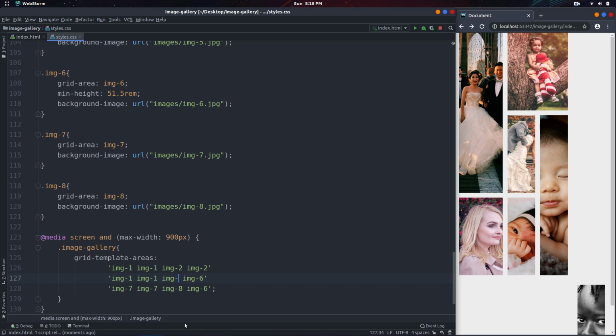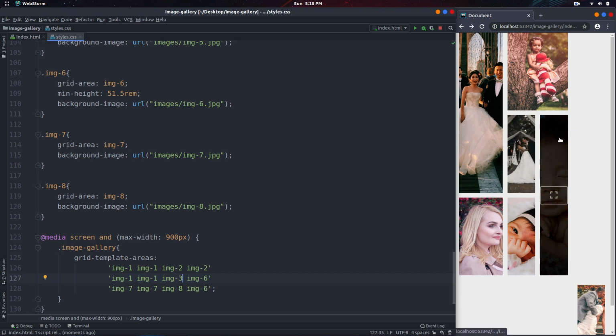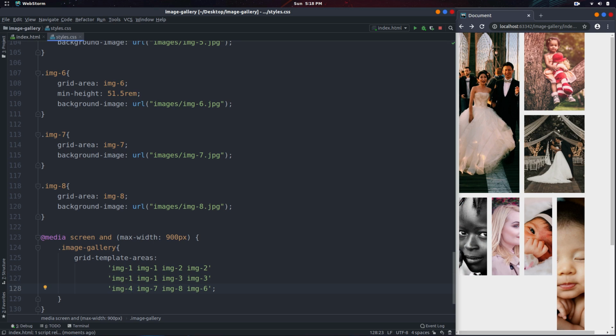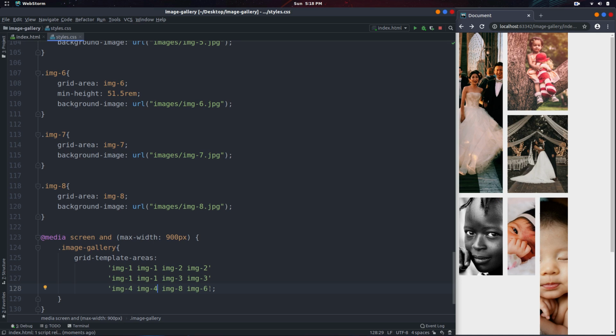Then as for the 5, we can change it to 3. Now it's over here so you can see. And then I wanted to expand 2. So right over here, I can say it's going to be 3 as well. Then I want to select image 4 and place it over here. And I want it to expand 2 as well. Then I'll select image 5 and I want it to expand 2 as well. So 5 and 5.